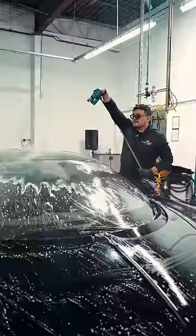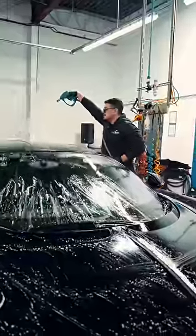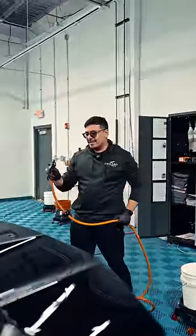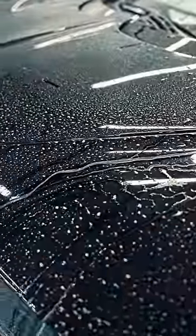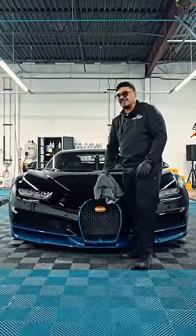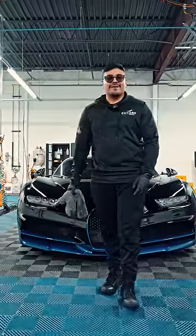After cleaning, we're going to rinse the car down again. On cars that aren't ceramic coated, we like to spray a drying agent, but it'll help the car become a little bit hydrophobic so the drying process is a little bit easier. And that's how you prep a $3 million car for PPF.